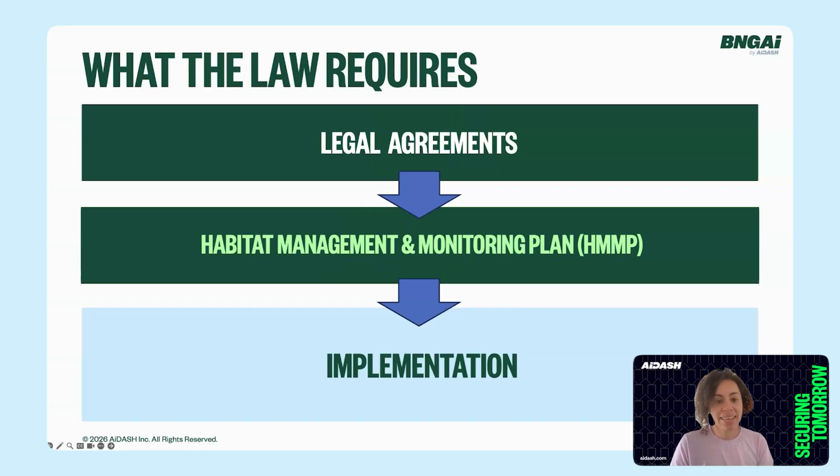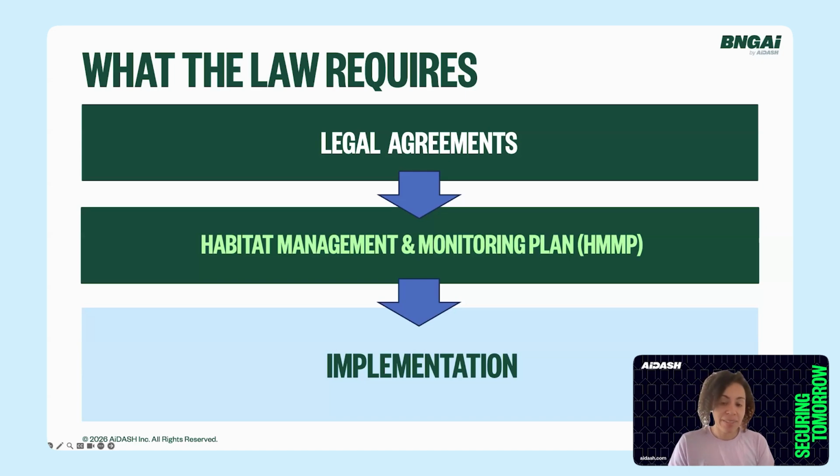The second thing is the Habitat Management and Monitoring Plan. That's a technical document, and it describes how you're going to do what you need to do. It's submitted with the Biodiversity Gain Plan. The Biodiversity Gain Plan is essentially a checklist of all those tasks you need to do in terms of planning, but also in terms of discharge of conditions for biodiversity net gain.